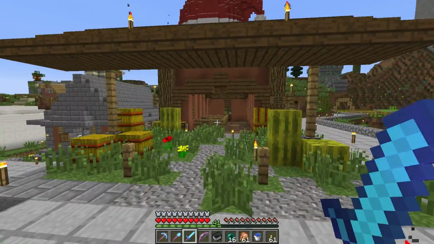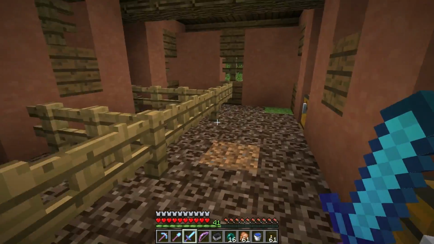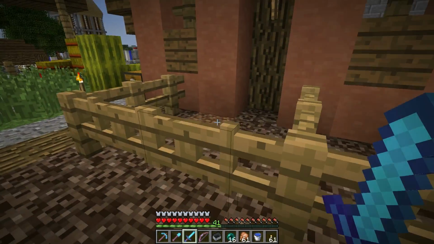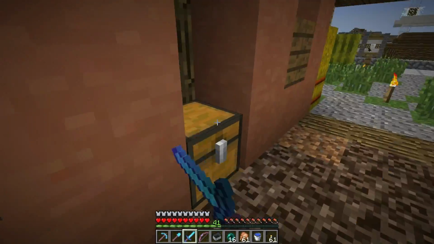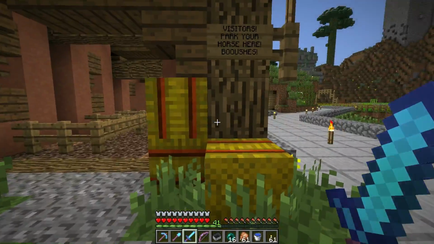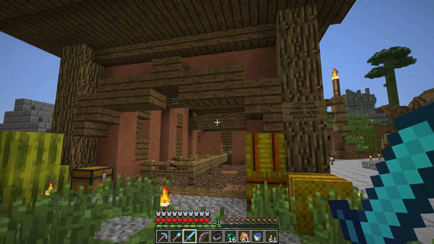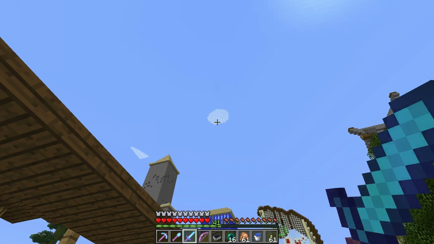So this is like a horse stable, I would imagine. Not exactly sure. I mean, that's got to be what it is, right? Or at least a place for some animals. I don't know if it's necessarily horses. Thing in the chest. Nope. I guess the hay bales kind of give it away. Visitors, park your horse here. Bushes. Ah, this is a corrales build. Of course it is. I was like, what the heck was that?